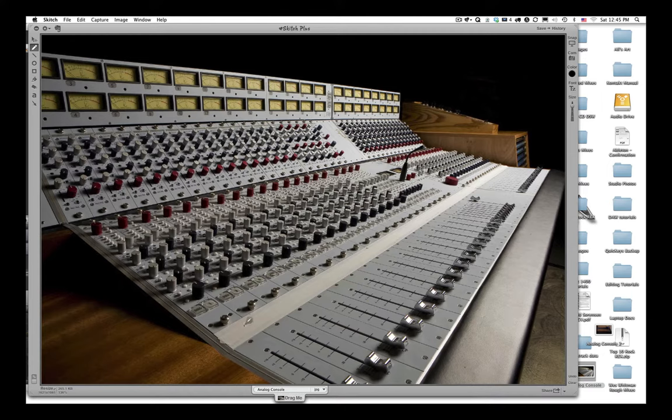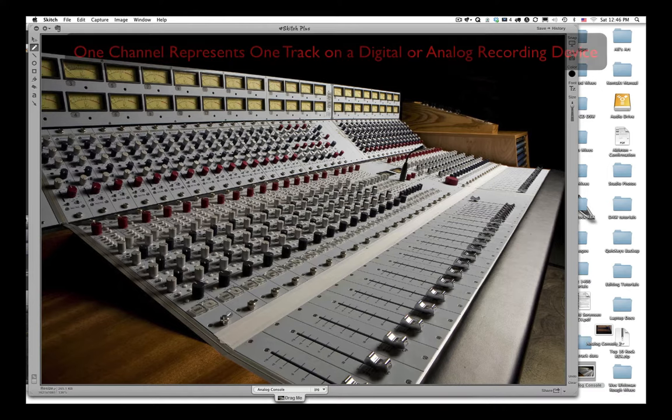Now one thing you'll notice about these is that they have a lot of faders, a lot of buttons, and it looks like I can never learn this. It's very confusing. Well, one of the things that's important to realize is that there's really not that much that's complex about a console. It's just one channel strip, or one individual channel, that's repeated multiple times.